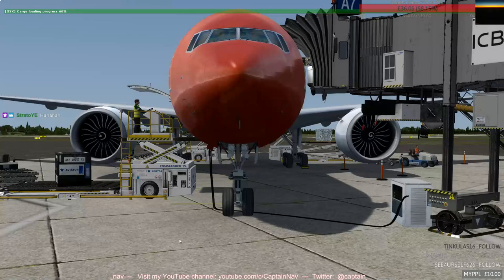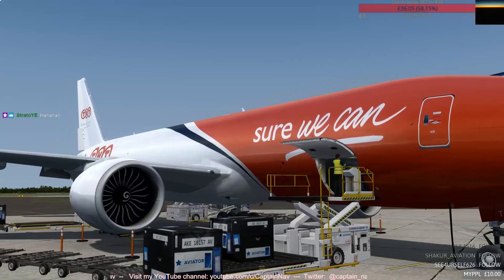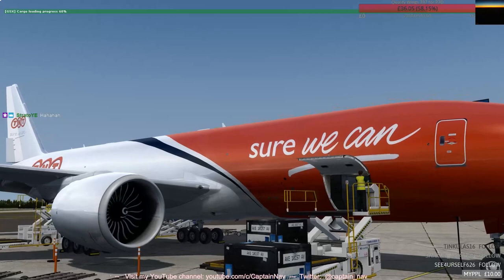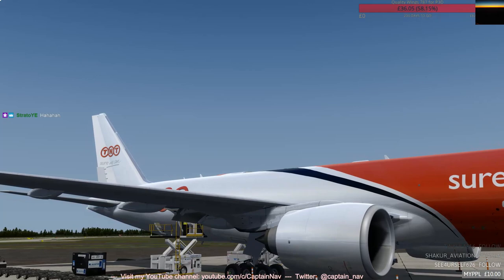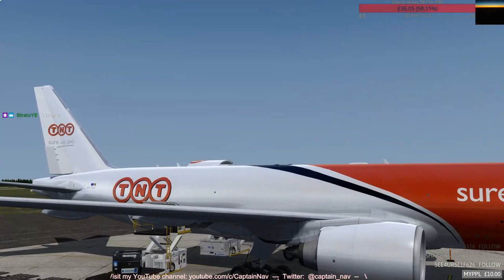And on the other side, then it's like the passenger aircraft with the forward cargo. No windows on the side as well, except this little window there to be able to see the wings. And the aft cargo as well, as you can see here. Aft cargo and the bulk cargo there as well, which has a little bit of capacity, but not too much. Obviously, the main bit is the main deck, where you can actually load a lot of stuff.